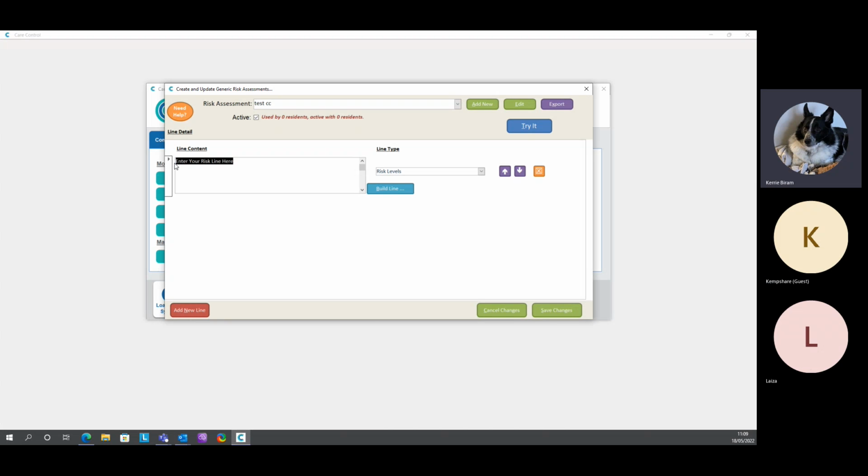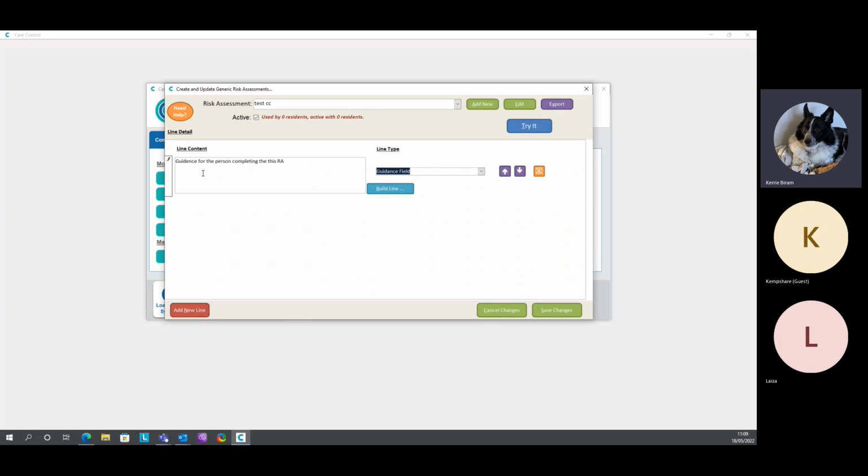For that person completing the risk assessment, what do you want them to think about, take into account when they're completing it? Guidance for the person completing. Over here in this drop down, if you select guidance, it will literally be a guidance field at the top of your risk assessment.